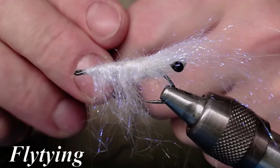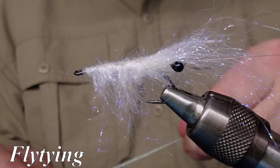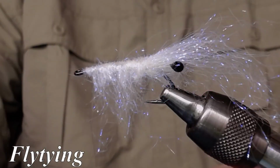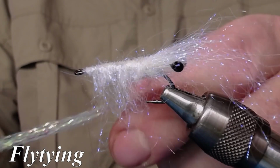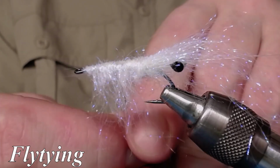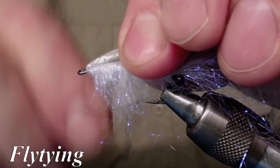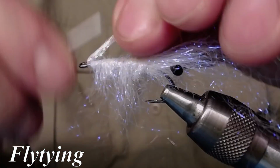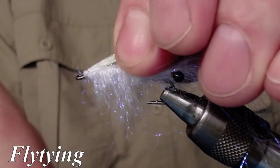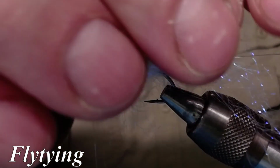I like this pearl web because it has a very nice opal pearl shine to it. All right, and I double it over the thread like this and tie it in on top of the hook. Well, it slipped on me because this thread is quite slippery. Like this. So now I attach the back end of this.